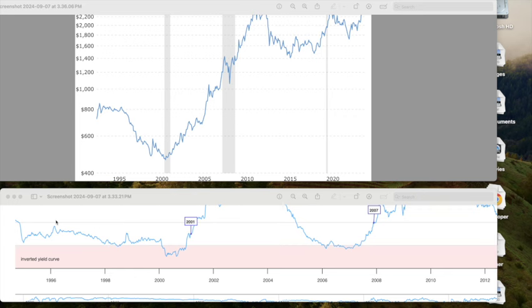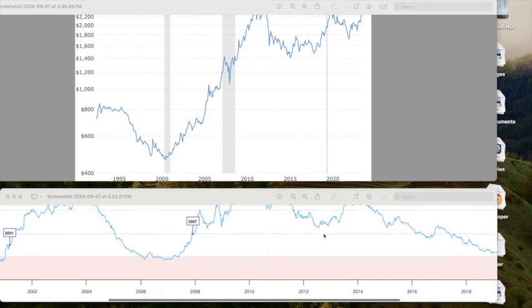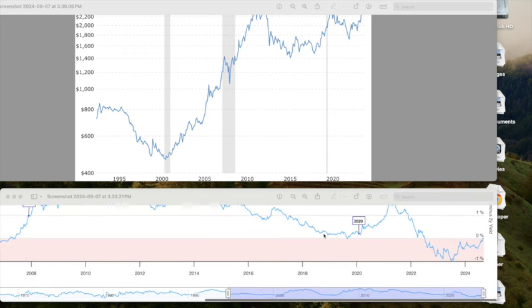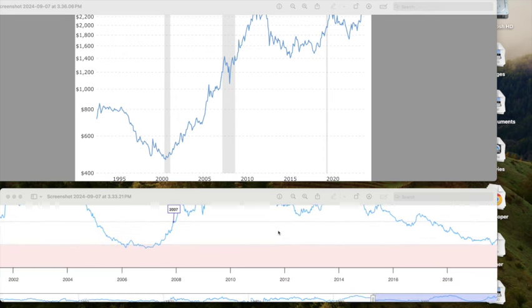But when people sense recession in the future, then the long end tends to drop, sometimes below the short end, the 10 minus the 2. That's when we get into the pink area here, when yield curves invert, which is what we have had for the last nearly 2 years now. We have been inverted since late 2022, which is not a great sign for the economy. And then ultimately the Fed starts lowering the short-term rates, and that tends to boost the economy. But let's go back and see what happened.